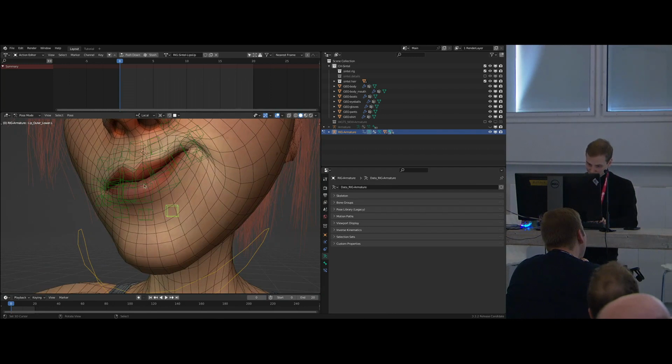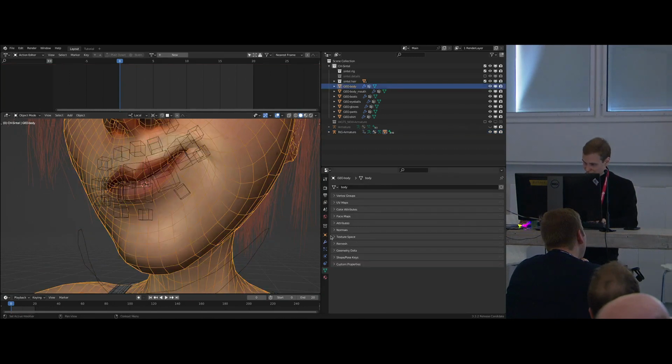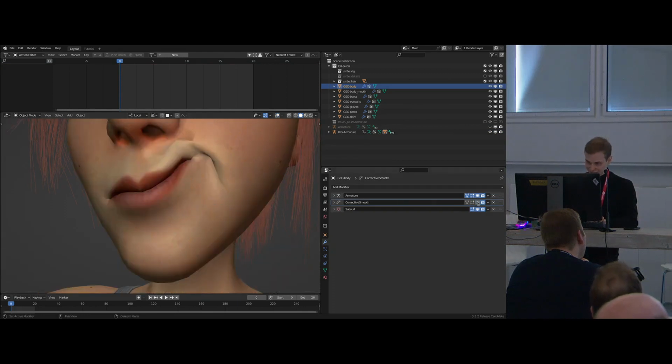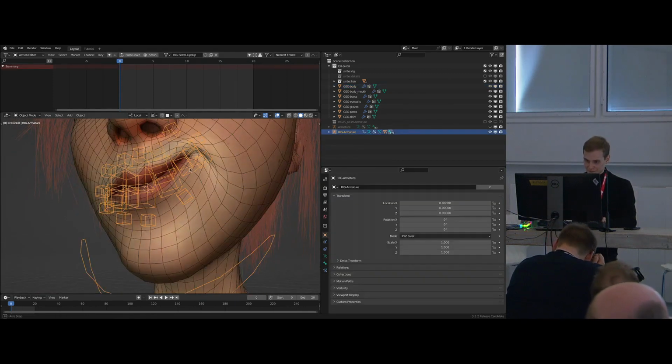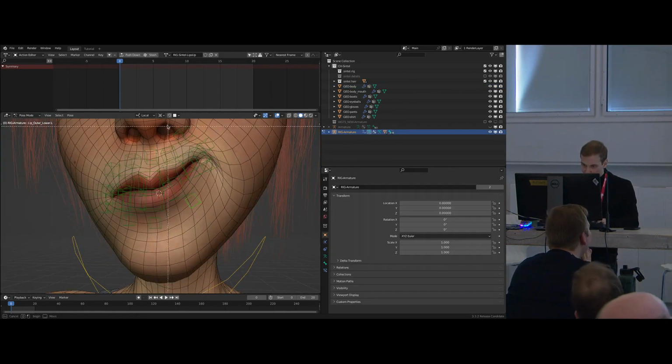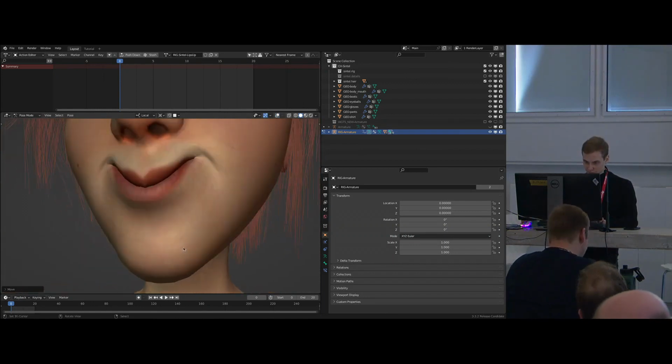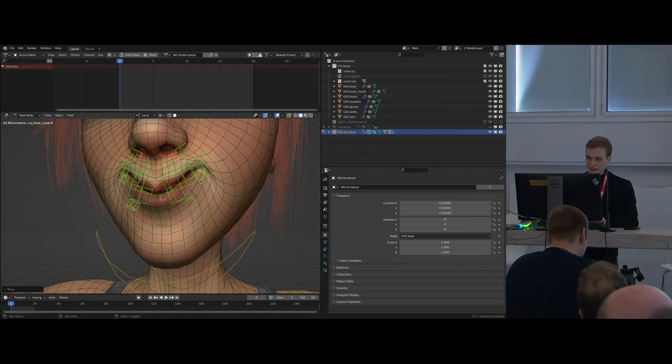We're relying a lot on corrective smooth here, so I'm just gonna show how this looks without it. Honestly, I expected worse. It's fine. Of course, with more weight painting and etc., this will be better. Oh, I also wanted to show off the shape key stuff. I don't know if I'm gonna have time. But for now, let's say that this is our lips up.